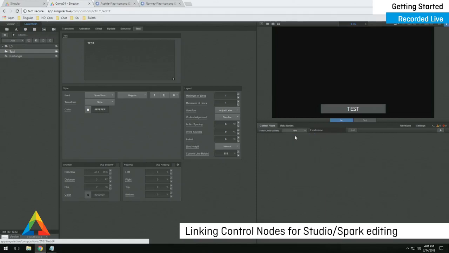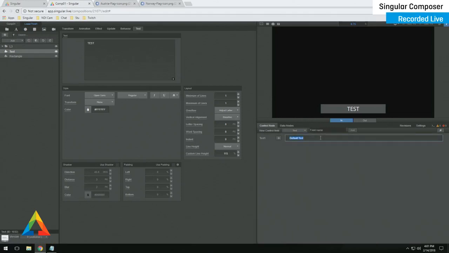Exactly. So we're going to go to select text, and let's just call this, we can name it anything we want, I'm going to call it text 1. And it pops up here with default text. I can type in, hello, Sean, and nothing really happens other than you see some text here. What I need to do is connect this control node, which is going to be the fill-in form that you see in your control application. And then again, another step down the road, I need to connect it to this text that's in the scene tree.